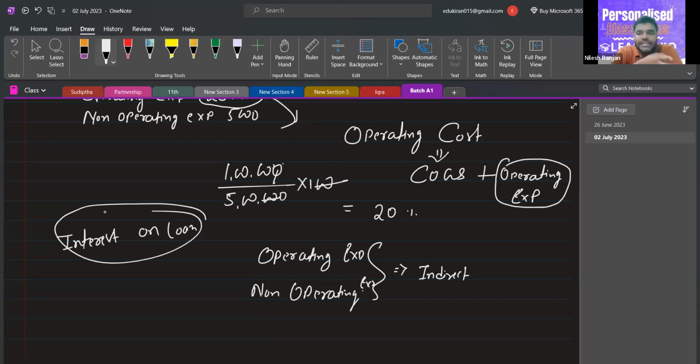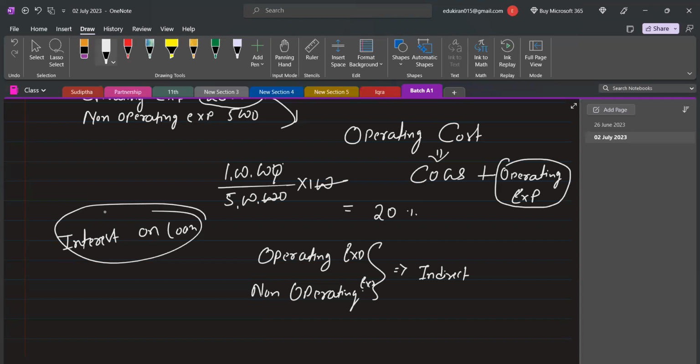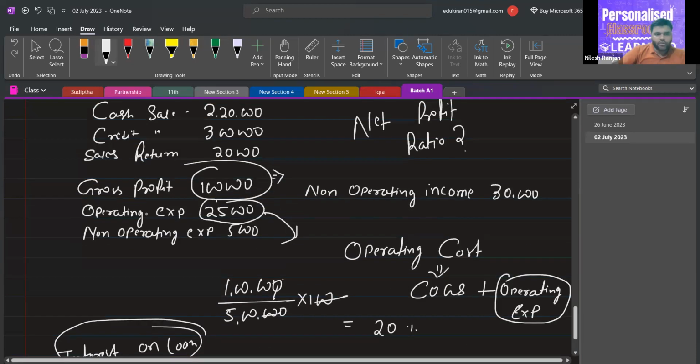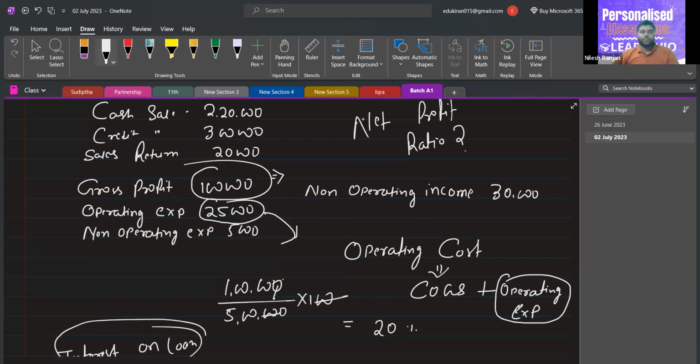So we don't include these type of expenses like finance cost or any other expenses like this in operating. Okay, so these are our non-operating expenses. Like salary payment and the carriage outward what you told me, and like electricity expenses of office, printing stationery, these are also operating expenses, but indirect. Okay, sir. So that's why we have to deduct operating expenses also from the gross profit so that we can find our net profit.